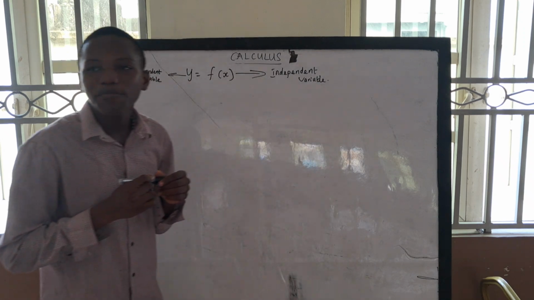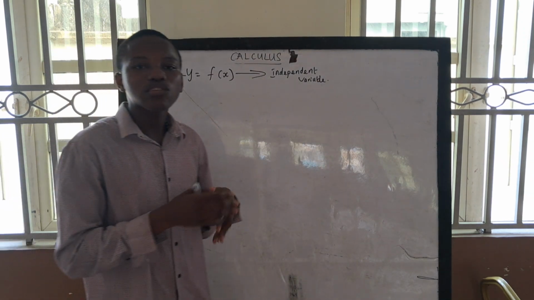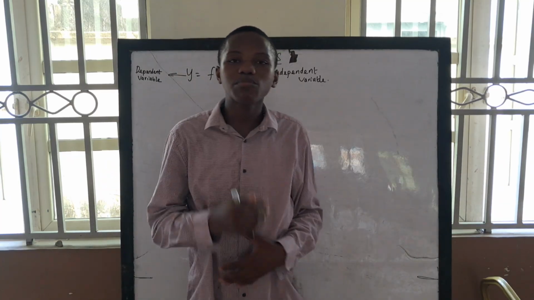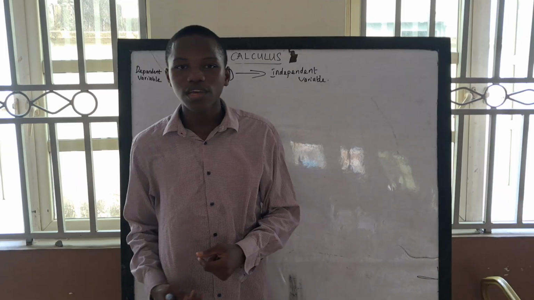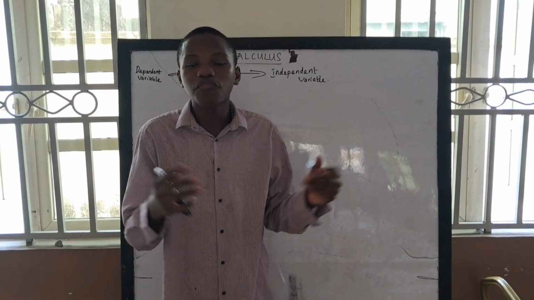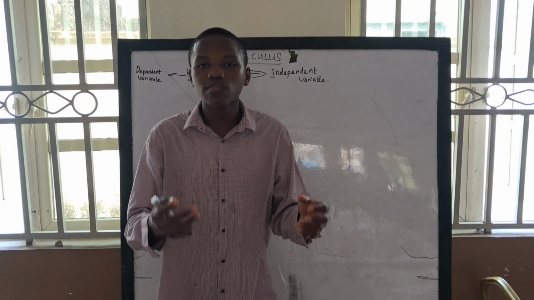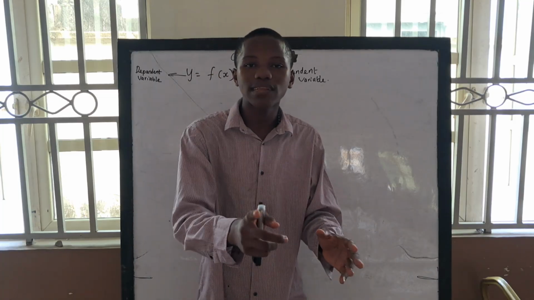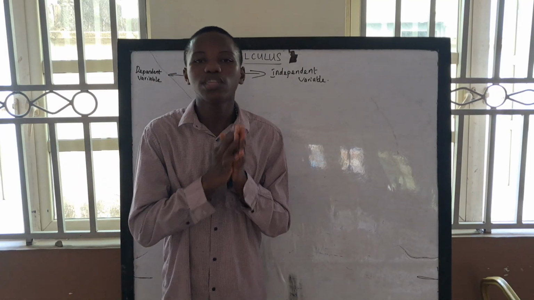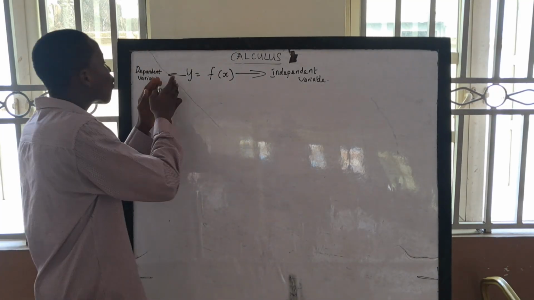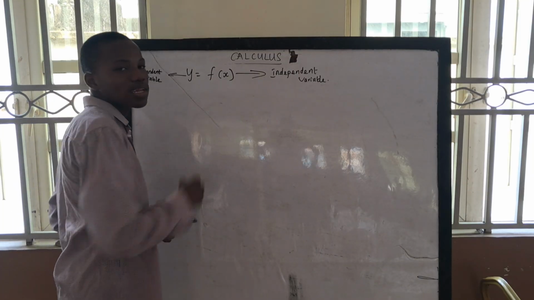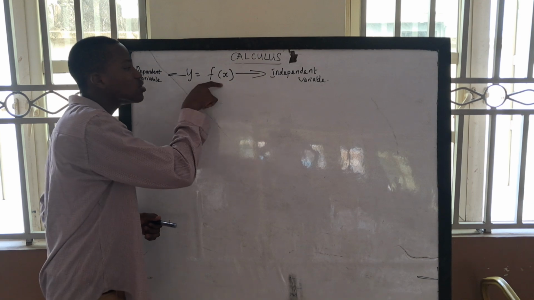Right? By dependent, what do I mean? Dependent means it needs the help of the other. If I say I'm dependent on you for my channel to get more views, that means I need your help for my channel to get more views. But if I now say independent, what do I mean? That means I don't require anybody. I can stand on my own, independent. So y is a function of x. Y is the dependent variable, while the function of x is your independent variable. That means my y depends on x.